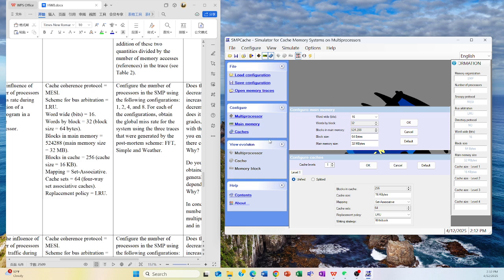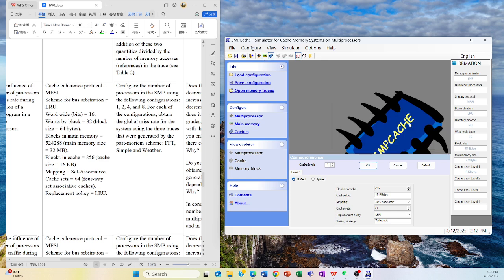Next is word width 16, and block 32 for blocks in memory. Just set it as default, no change. For blocks in cache, 256, mapping set associative, cache sets 64, replacement LRU, great.